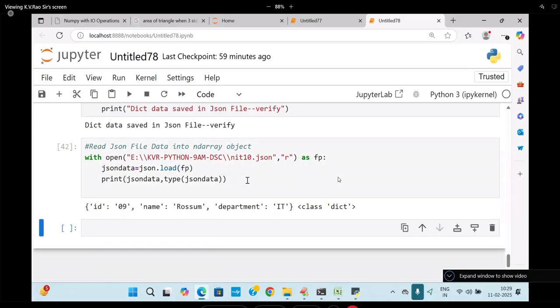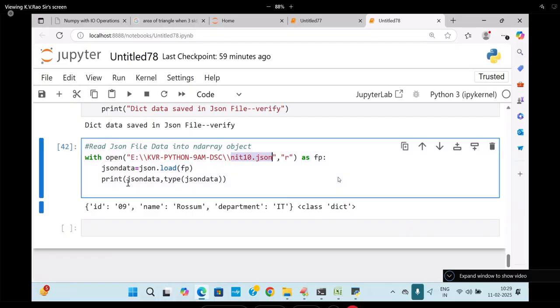So here what is happening? Which type? Dict type. I got from the file in the form of which type? Dict type. That dict type data converted into which type? Here JSON data is of type class dict.